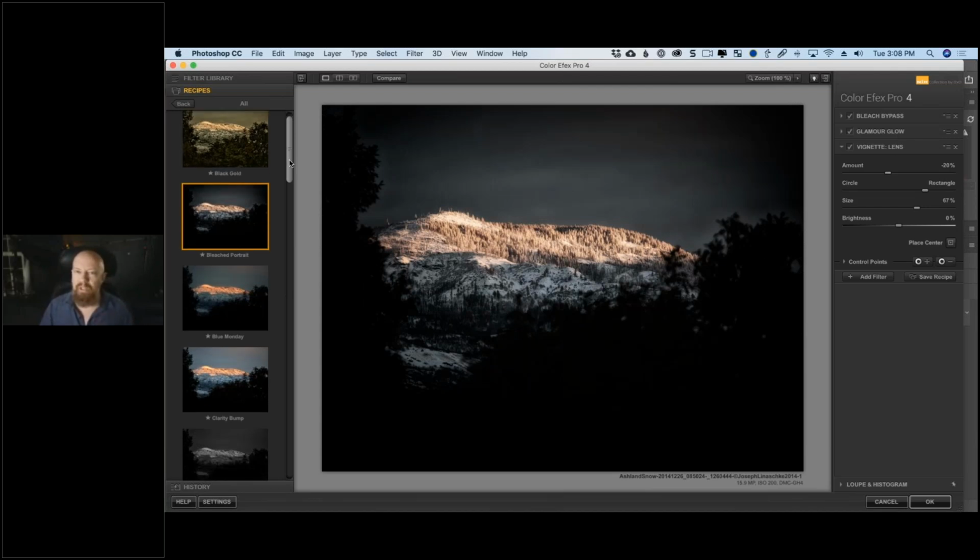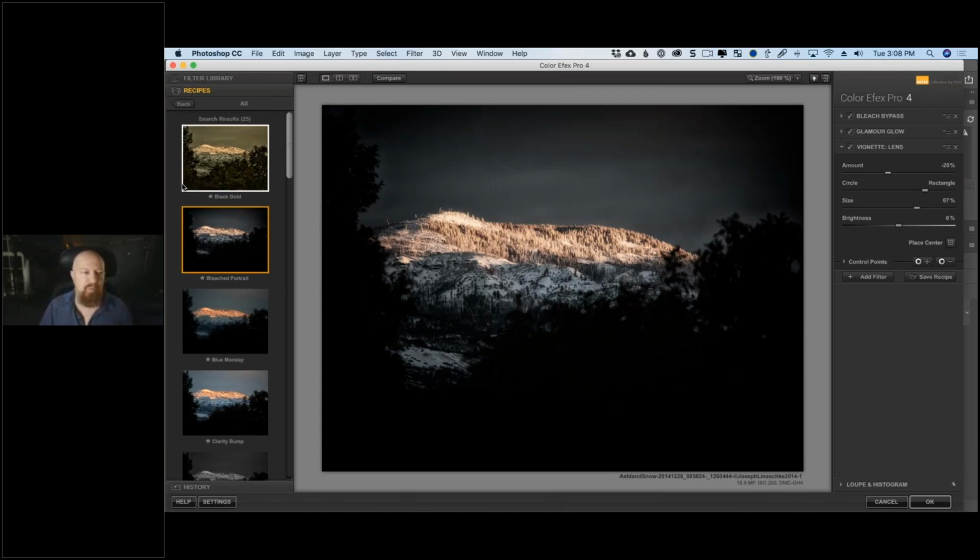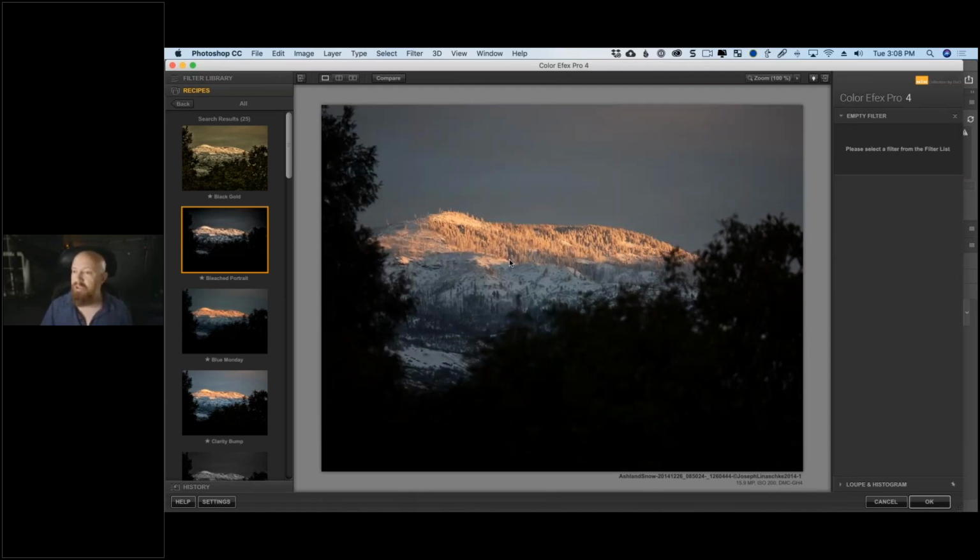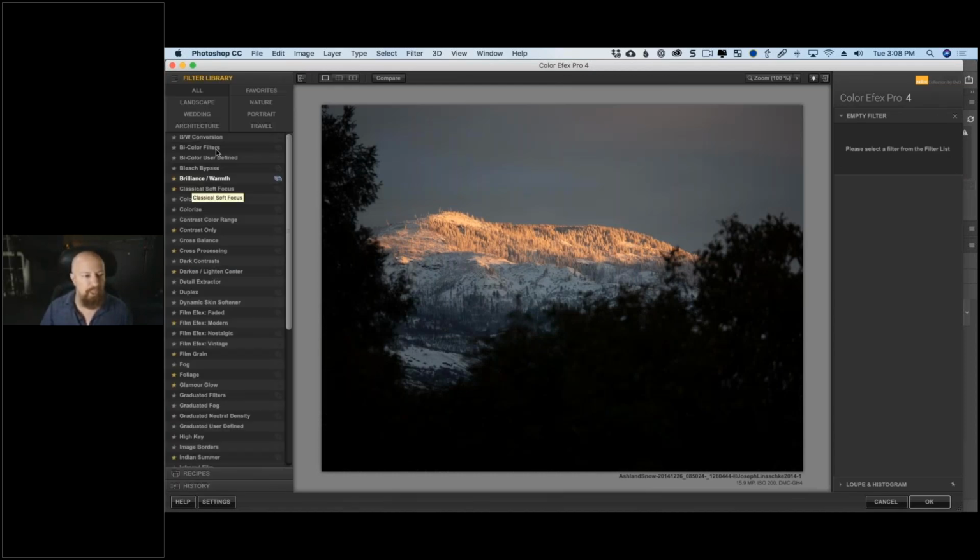Now, here's the thing about how this all works. You can, of course, completely forget the presets. You can start from scratch and get rid of these little filters by clicking on the little X button right here. So let's just get rid of all of them. And now I have the original photo, no filtering applied to it. You'll notice here that it says empty filter. I can, of course, click on a preset, or to have more control, I go to the filter library and I click on whatever one I want. So color stylizer, great. So I clicked on that, it loaded color stylizer.